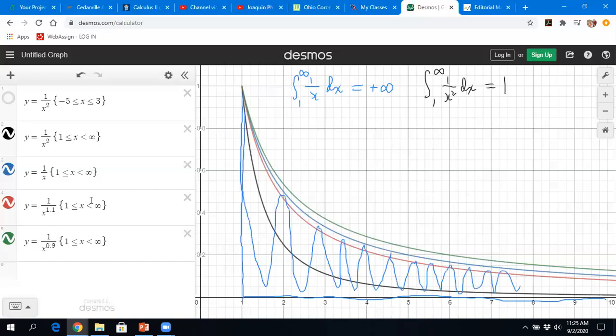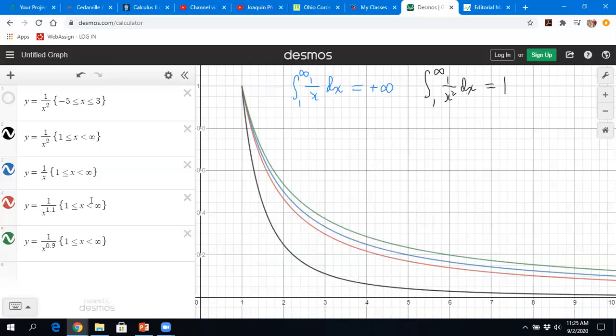Okay, that area is infinity, yes? That area is infinite, yes? But on the other hand, the area under the black curve is not. That area is 1. Now, what do you think the area under the green curve is going to be since it's above the blue curve? Think about it. Infinity. Has to be. Just visually, it has to be.